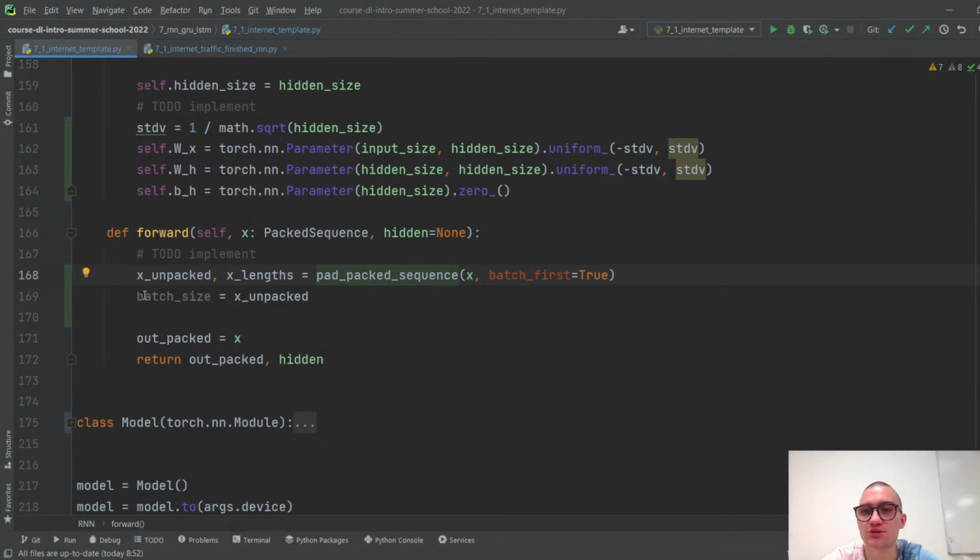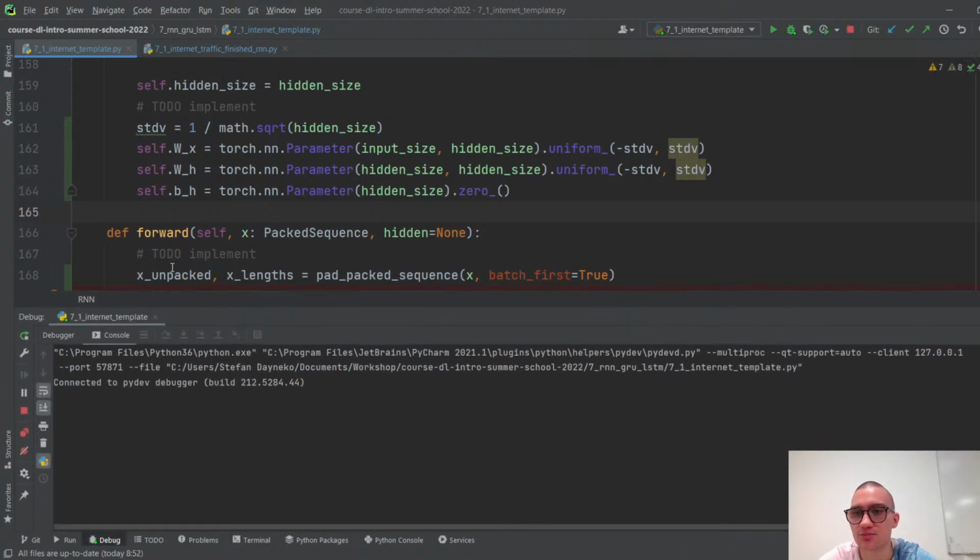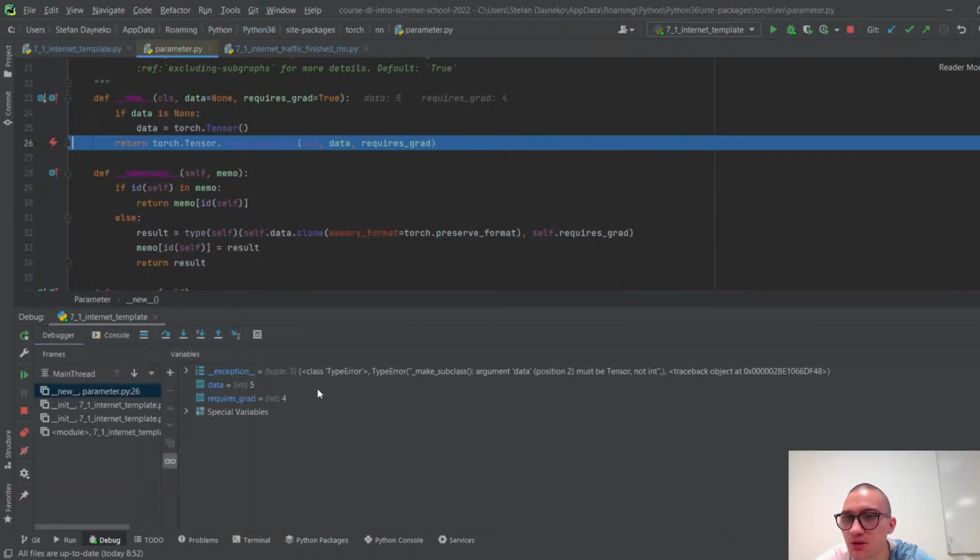In a moment we will check it out. Even now, we can debug and check what we are getting as x unpacked and x length. I hope it will work until that moment.